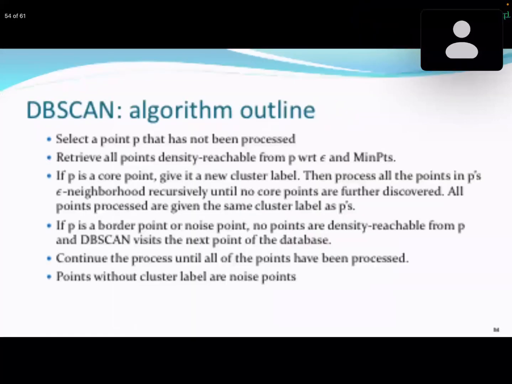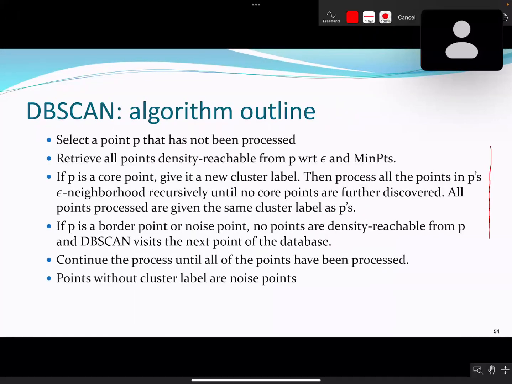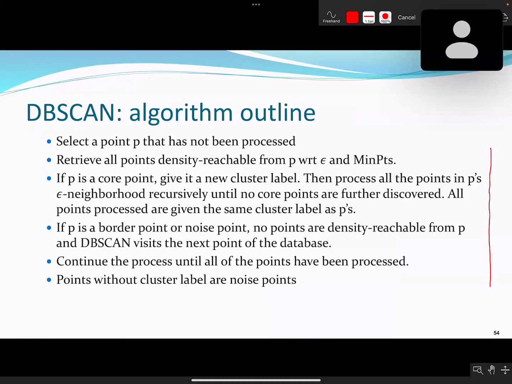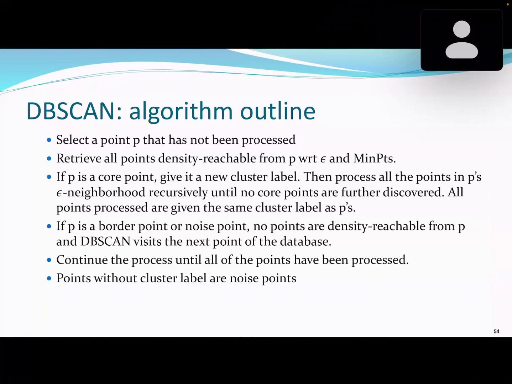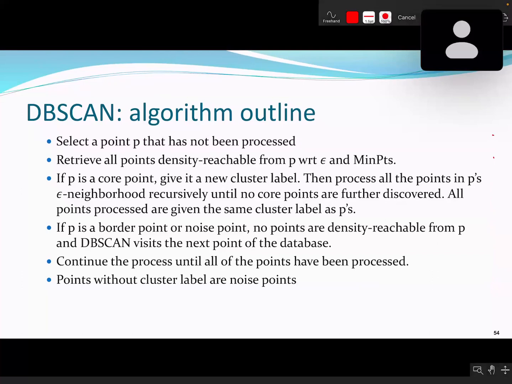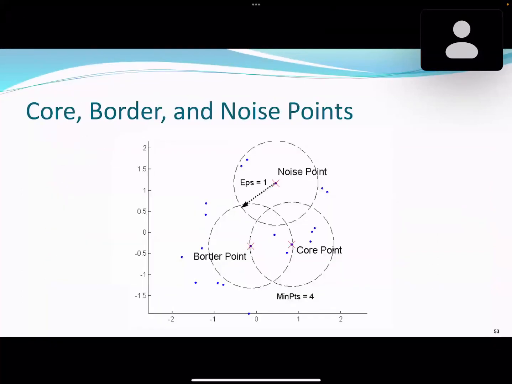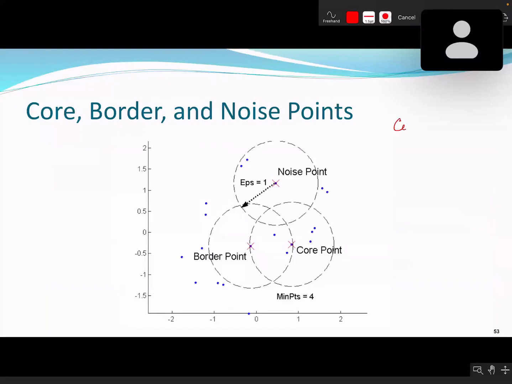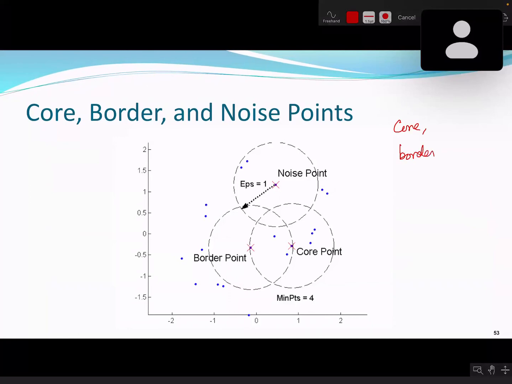So in the next slide, these are the details of the DBSCAN algorithm. I am not going to go into this detail, but if you are interested, you can read about it at home and probably buy the textbook. But basically, instead of going through these few bullets, let me just tell you the basic idea. The basic idea here is that I classify all the points as core, border, and noise, right? Noise points are easy. We ignore them. They are not included in any clusters, all right?